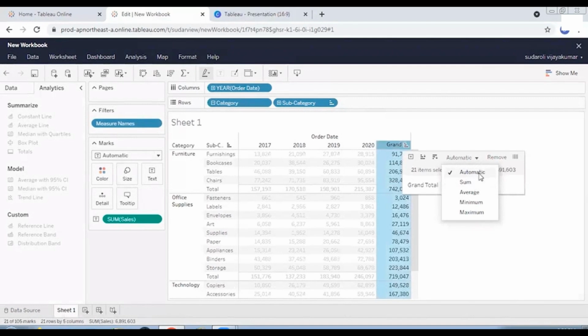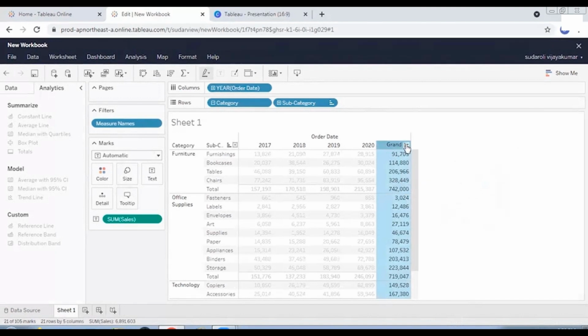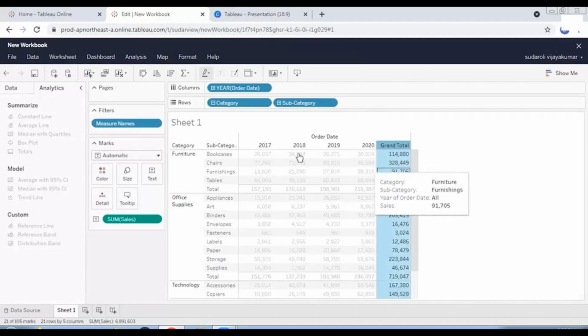If it is automatic, the sum is used. You can choose sum, average, minimum, maximum. All of these things could be chosen from here also. Okay. But automatically it will be doing the sum of it. Okay. So this is something that I wanted to show you in terms of your total and grand total.